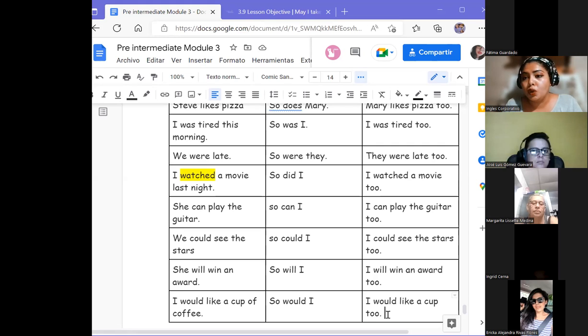So we have two ways in which we can answer that statement: the short answer and the long sentence. That is depending on the way that you prefer to answer. This is not like you have just one option. You have two, and you are going to use the one that you prefer or like, depending on the situation in which you are talking with someone. So, something that you need to remember, the auxiliary verb, whether it is the verb to be or to have, needs to agree with the verb tense in the original statement.